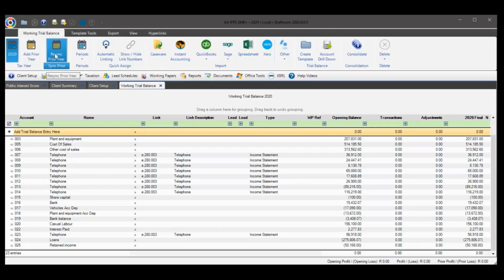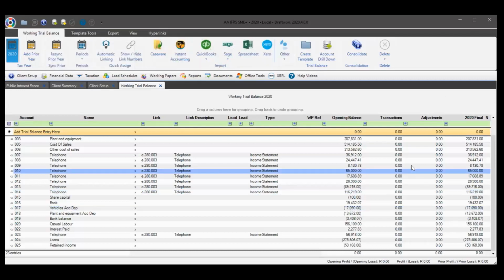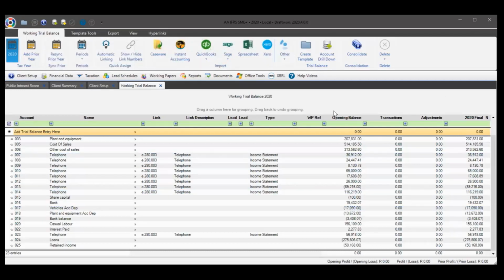It will automatically go and find your prior year file, extract the final TB from that prior year file, and update your comparatives in this year's file. So if I did my change in 2010, I then go into my 2011 file and hit Resync. Draftworx will go and find my 2010 file, pull out the final trial balance from there, look at my 2011 file, look at my 2010 comparative, and update the comparatives for me automatically. You then only have to pass the RI journal.